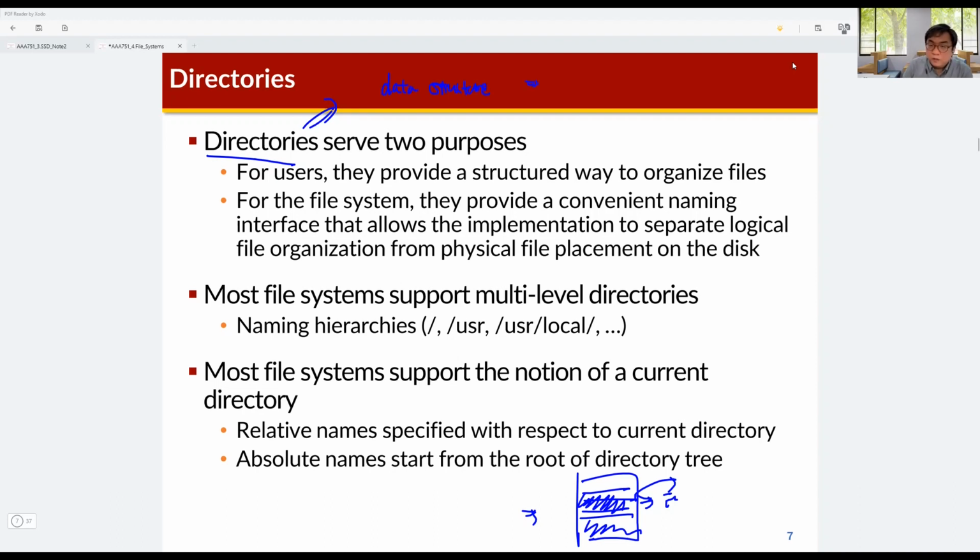So for example, we can store some files like foo, bar, F1, F2 inside of a directory A. Also, we can store other files like F3, F4, F5 inside of directory B. If we organize files like this, we can easily find the target files, if we remember which file exists in which directory. Okay.